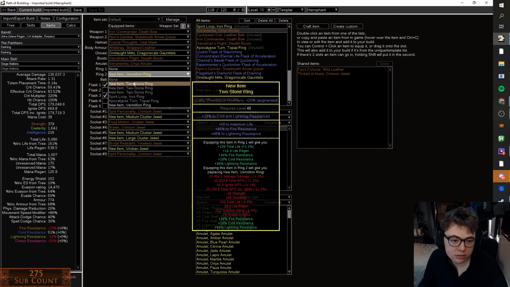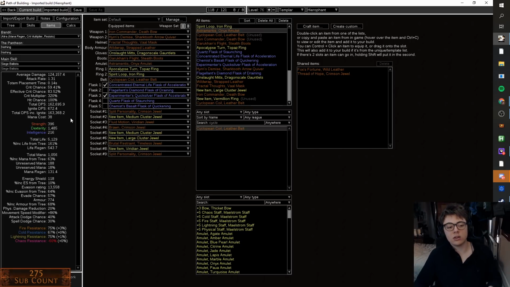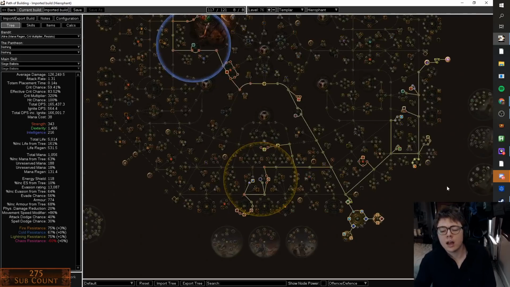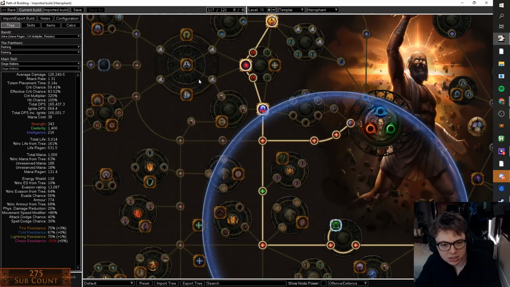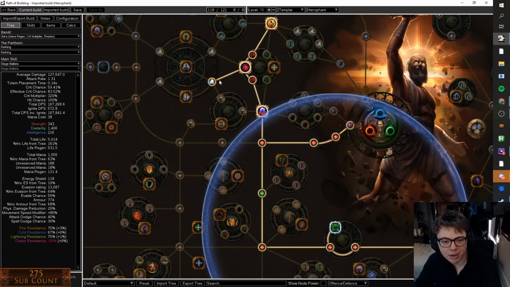Okay, maybe just drop these rings then. Go back to his old rings. But even with his old rings, he still gained damage, and he still gained an extra totem. Yeah, I don't know. I think this is the one. So I don't even know what we changed in the end. I cut these points. He took Holy Dominion. Maybe he does need the res. Maybe he needs to put that back in. But if you need the res, put it back in.